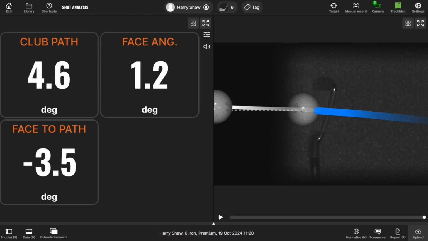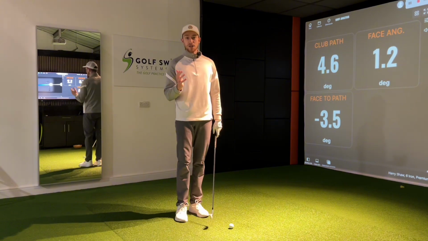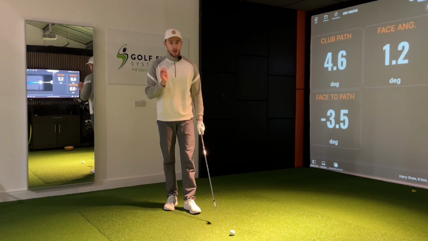So that indicates a club path number of 4.6 degrees in to out, favouring that draw shape, that in to out path. Face angle being 1.2 degrees. That face angle being at 1.2 degrees isn't actually closed to the target, but it is closed to the path.